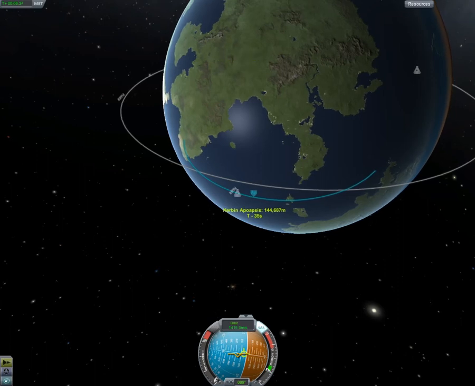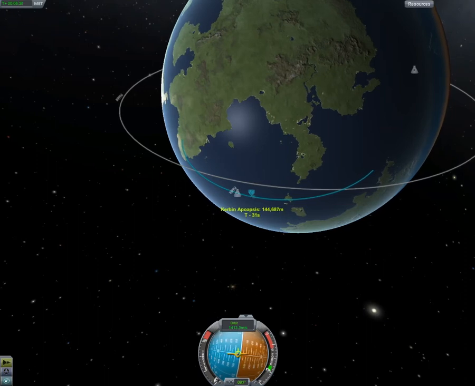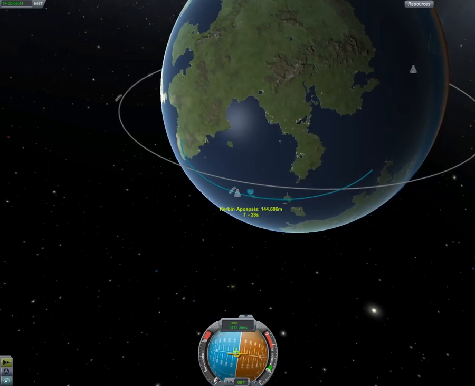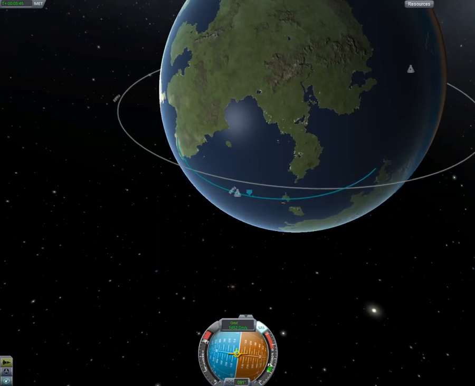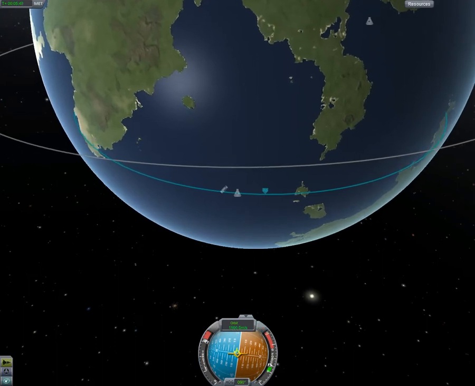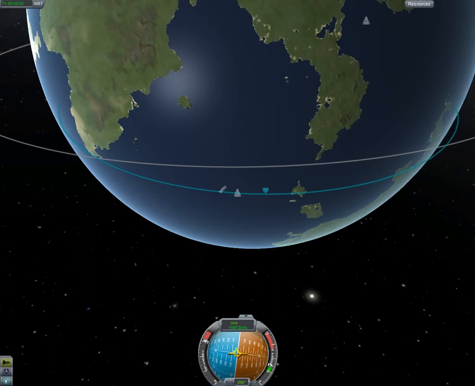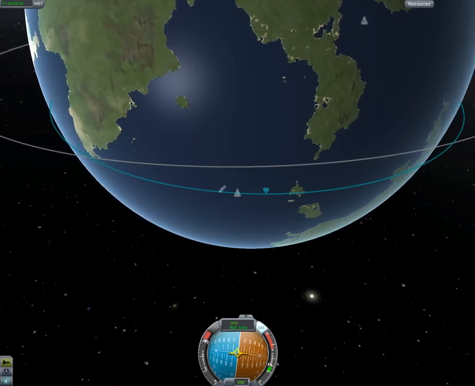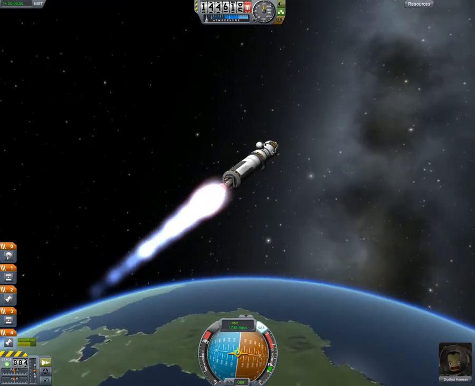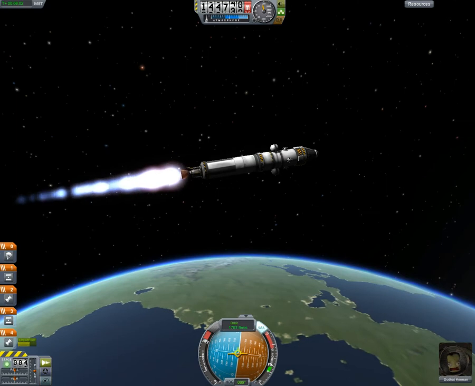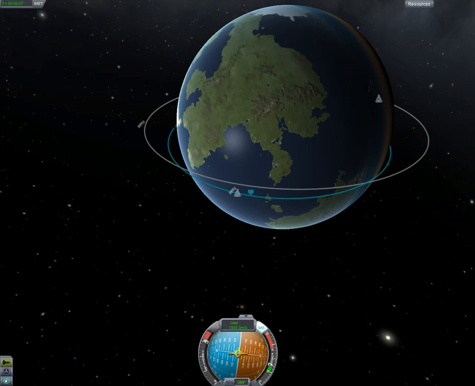Alright, so I'm still looking at the Navball because I don't even have the view of the spacecraft up right now. And I'm going to turn right towards the horizon, hit T again. I'm going to nail the shift button to the floor. Pedal to the metal. Actually, because we're in space flying sideways, keep the fire end pointing backwards and the pointy end going in the direction you want to go. This is called prograde. Retrograde is when you're burning opposite of your direction of travel.